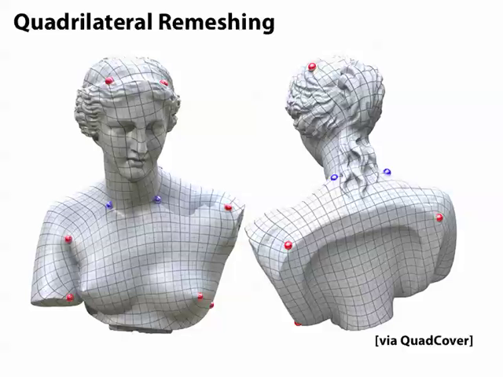And fields like this can be useful for something like quadrilateral remeshing. So here we've taken the output of our algorithm and plugged it into quadcover to get a nice grid over the surface.